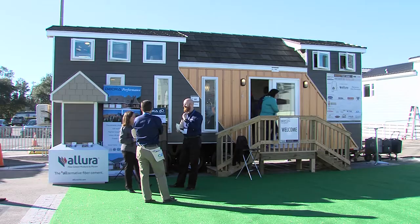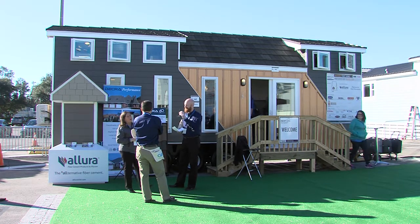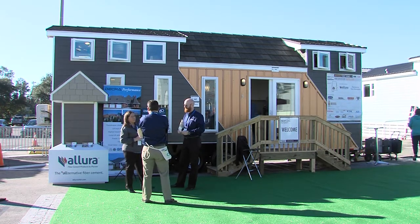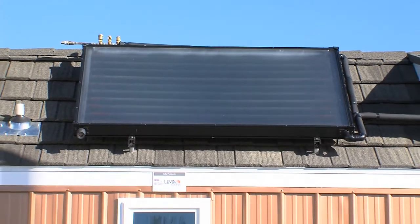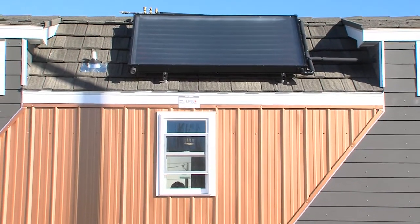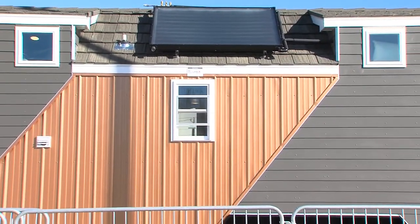And where does a tiny home go? Are they transportable? They are. One of the big draws about the tiny house is that it's absolutely transportable. You can look at the mountains today, and if you get tired of looking at the mountains, tomorrow you can be looking at the beach. You hook your house up and take off down the road with it. It's 100% DOT legal, so it fits all the specifications of the road. It meets the width and the height requirements, so you just hook her up and go.